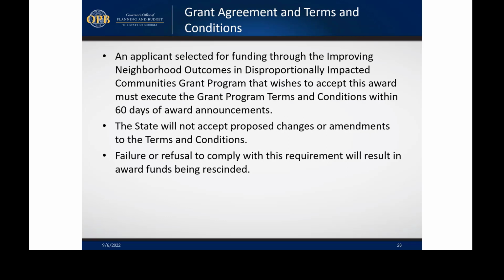Okay. If you are selected for an award, an applicant will then be sent a terms and conditions agreement that will need to be executed within 60 days of the award announcements. The state will not accept proposed changes or amendments to the terms and conditions. And failure or refusal to comply with this requirement will result in award funds being rescinded.